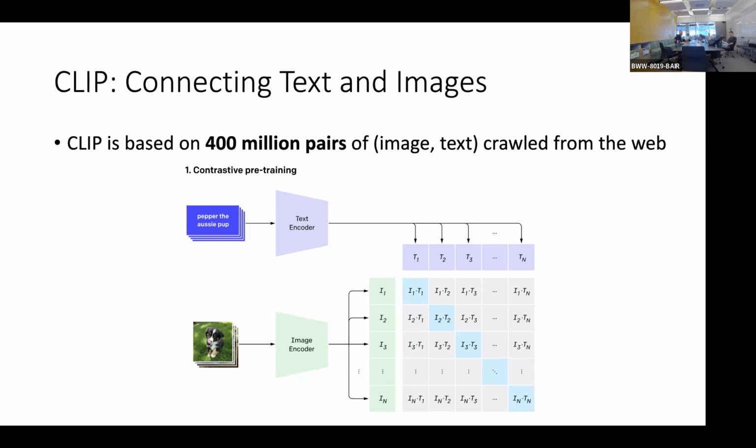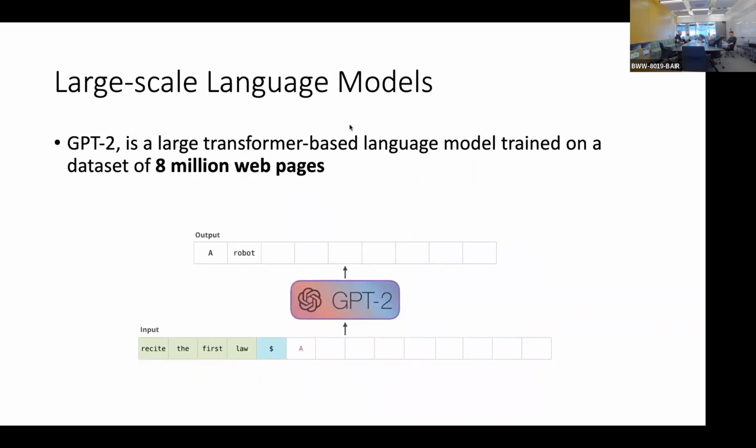But it becomes difficult when we try to take this knowledge and transfer it to a new task, something like image captioning. So how do we do that? Another model that is important to generate, and not just to have a matching score, is the big language models that we have available now. So GPT-2 is a language model that's trained on 8 million web pages, and it will be the tool that we use to generate the language. So what we want to do is to have the comprehension of CLIP. CLIP knows, in a way, any object that exists because it looks at 400 million pairs. And now we want to create, let's say, a caption that describes an image based on GPT.